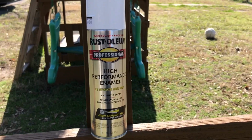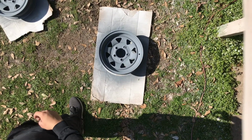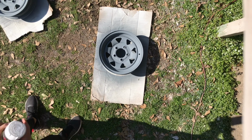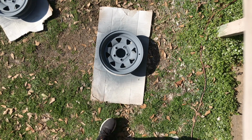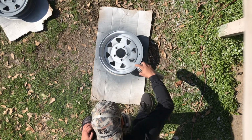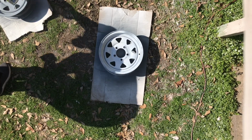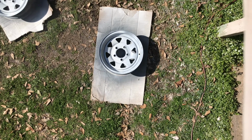So the paint that I'm using for this project is a white enamel Rust-Oleum. The instructions on the can said to shake the can well, so that's exactly what I did, I shook the can really well. All right, guys, but on a serious note, the can did say 3 coats, 2 to 3, maybe 5 minutes apart, depending on how quick it dried. So I think that's about what I did, and I did 3 coats, so here's that.